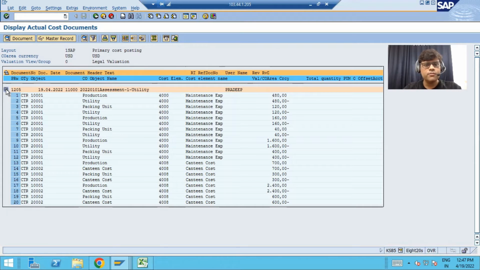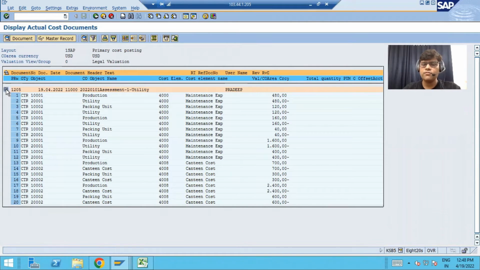Now coming to profitability analysis. In ECC, you must have already worked on costing-based COPA. Now in S4, it is margin analysis. So we are not saying it is COPA anymore. If you see the evolution from SAP ECC profitability analysis to S4 HANA, particularly from 2020 onwards, it is margin analysis. In ECC, you have two options: costing-based COPA using the value fields, then account-based COPA using GL accounts.